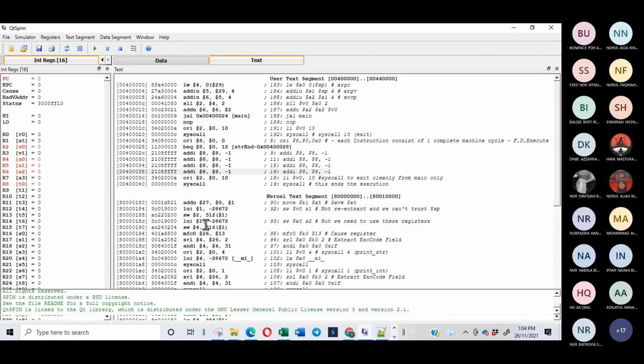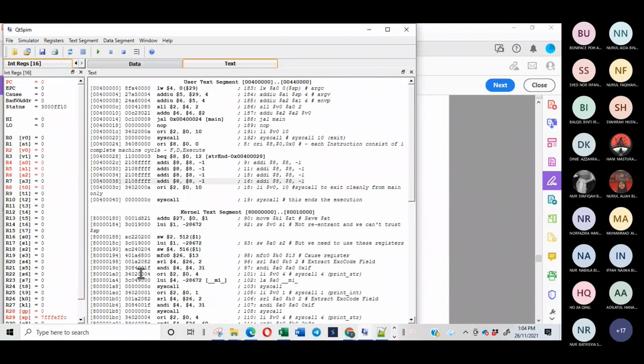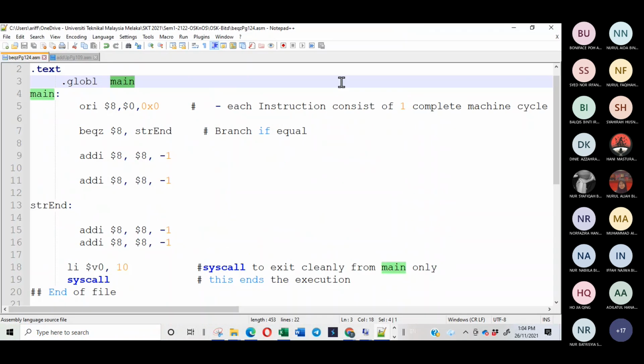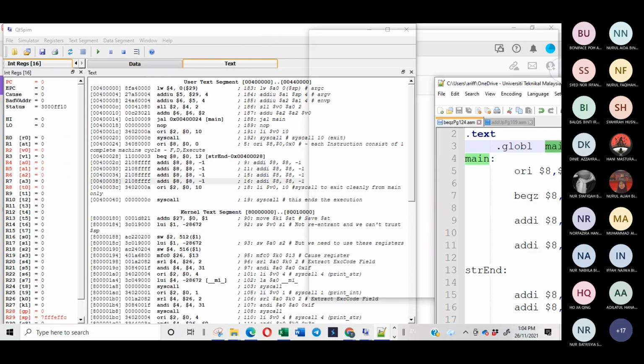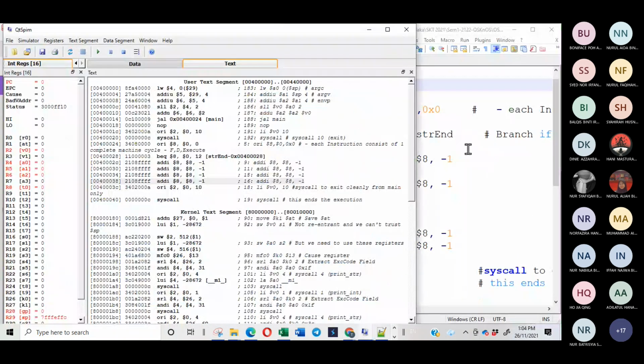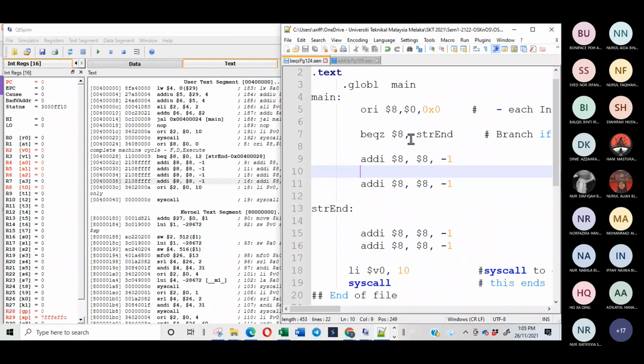This is the one that you type in your notepad, using branch equal 0, go to string n. So this is the branch. Go to label means that if the result of the instruction is equivalent to 0, you will go to string n.